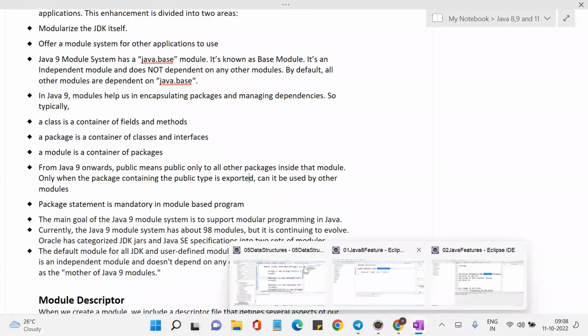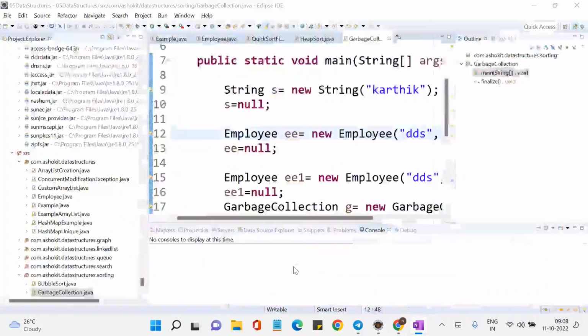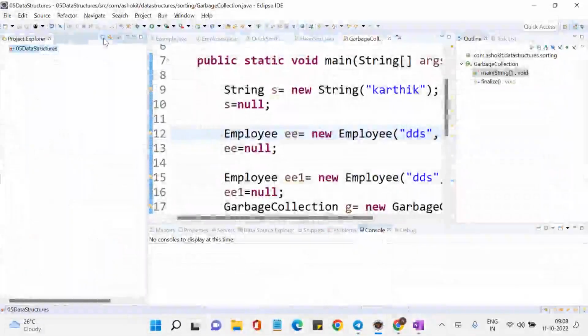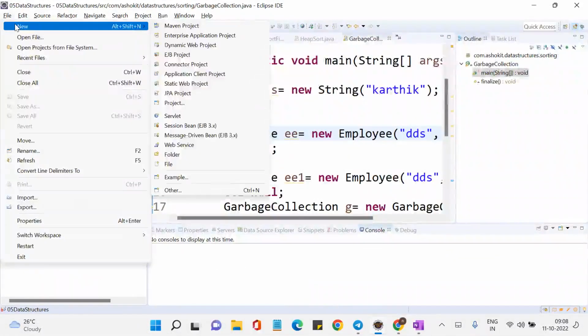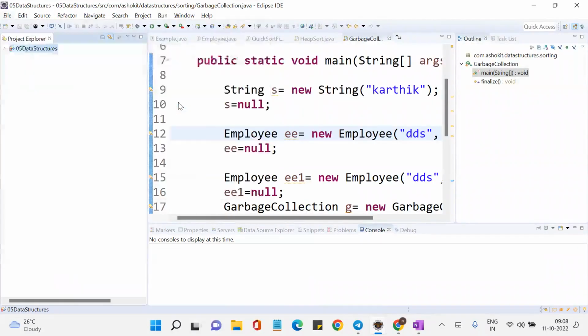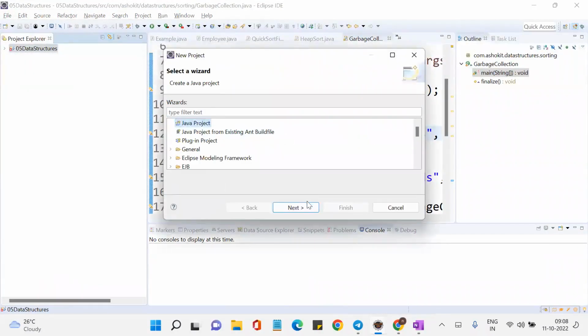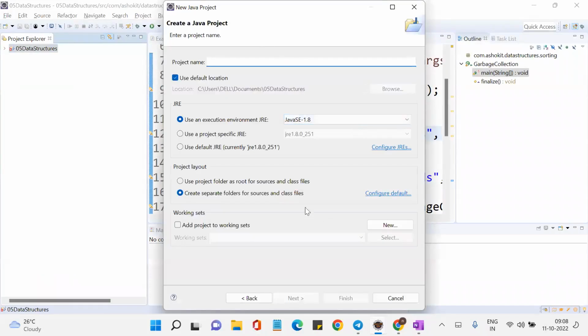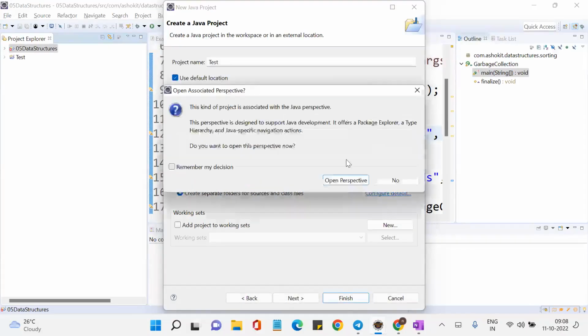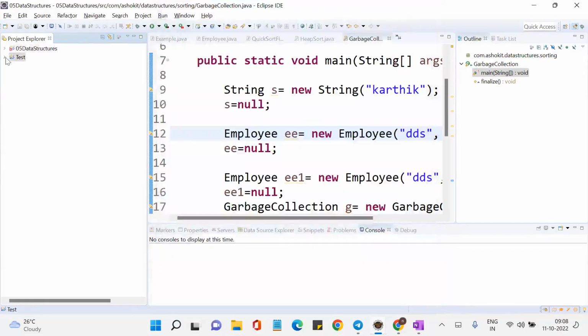Yes. So let me create something here so that you will understand what I am talking about. I'm just creating a Java 8 project, named test. Finish.